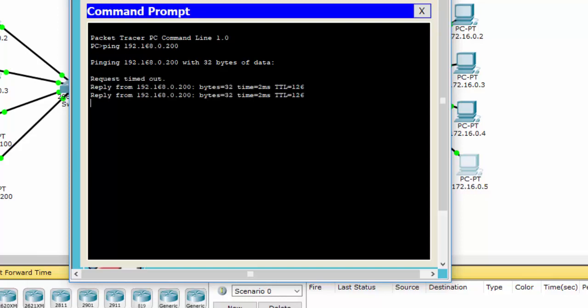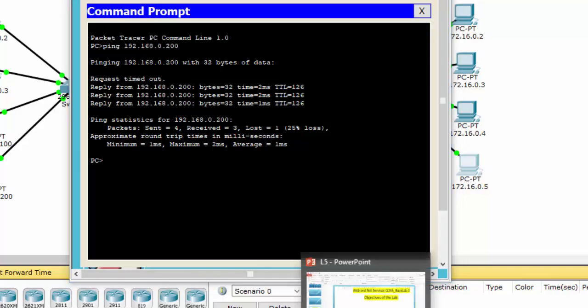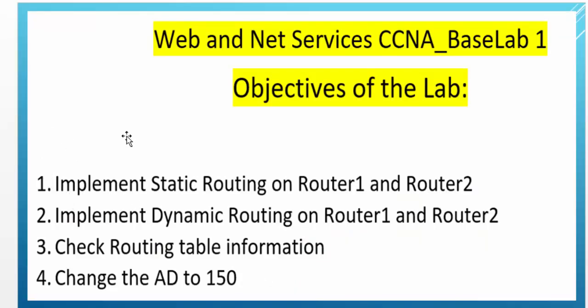Yeah, so I can reach it, and in my routing table we are doing it through the static star, meaning we are doing the default routing there. Okay, so we have done all four objectives. We changed the ID to 150, we checked the routing table information, and we implemented, again I made a mistake here, instead of dynamic, guys, read it as default routing. So we did that.